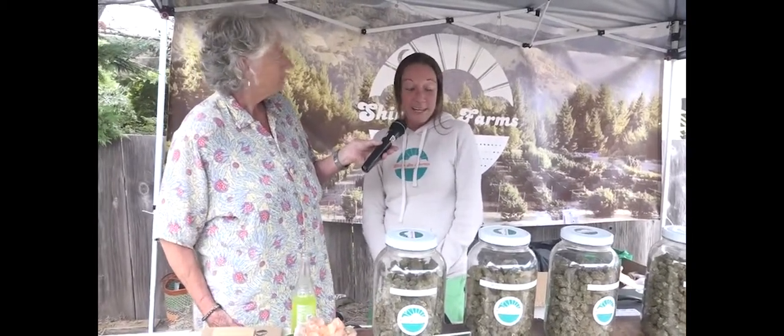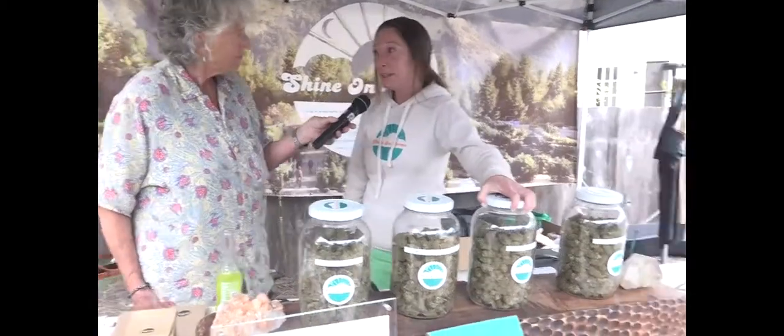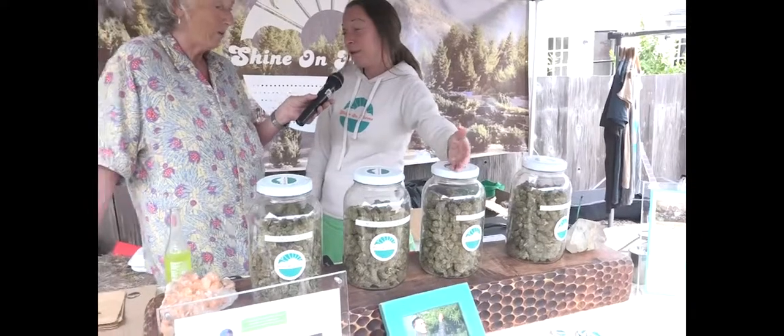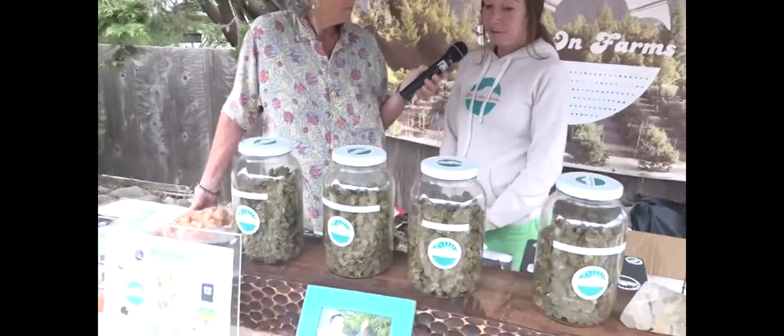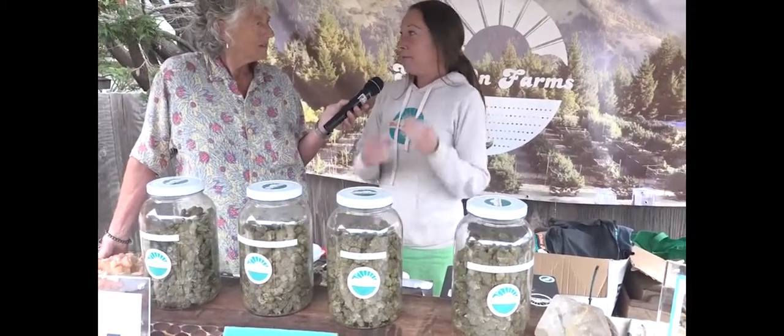I like the variety. And a lot of the land races that we do, like this next one, the Romulawi, is Romulan and Malawi. So it's two old African land races. And I don't think people have clones of that. It's easier if you can just start from where it came from.